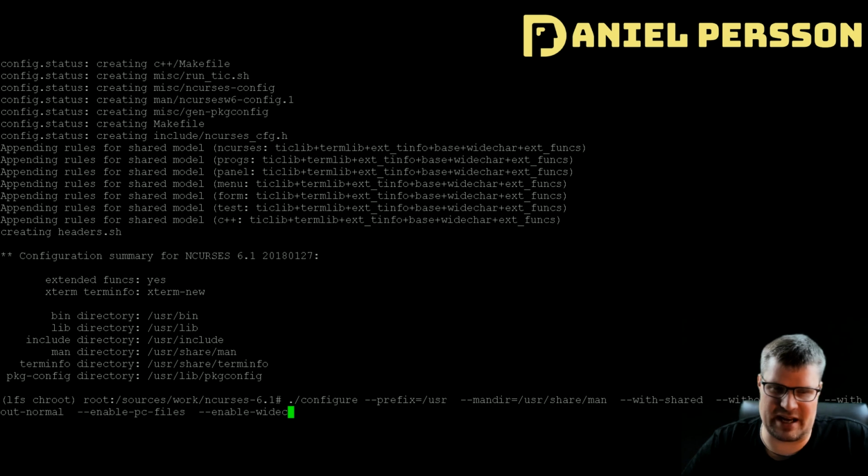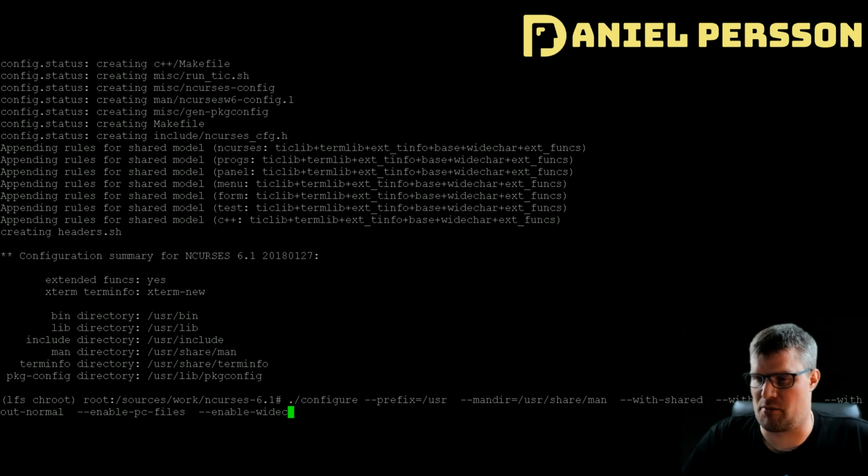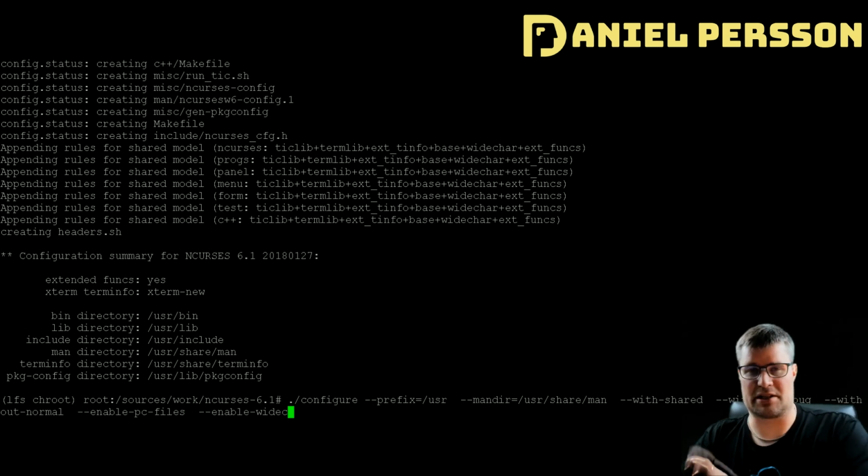And we will also enable WIDEC, and this will add the wide character libraries, so we can actually use, for instance, Chinese characters and so on. So these more verbose characters that are not in the 8-bit locales.